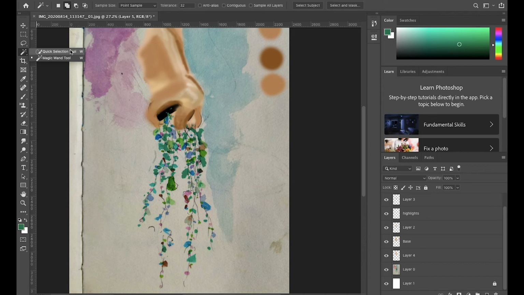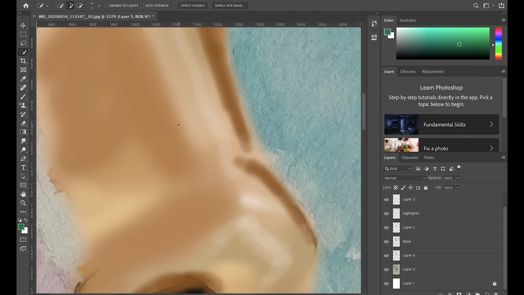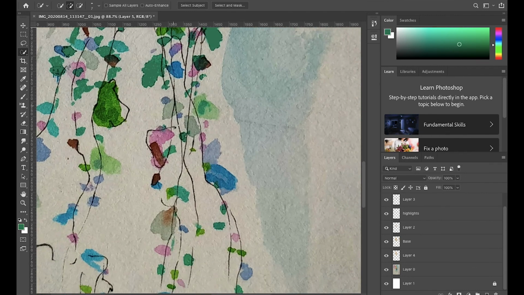It sort of detects an entire shape. So if I try to do it, do we have a shape? We actually don't have a shape here, so let's see. See how easily it picked up an entire leaf, just like that.